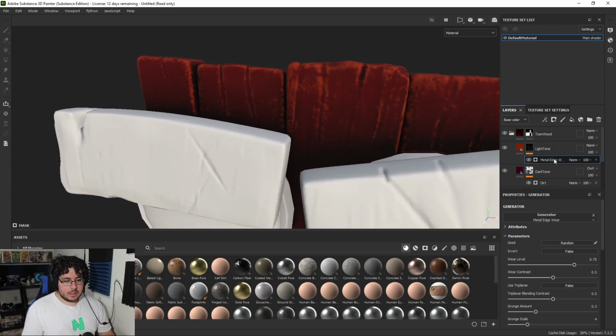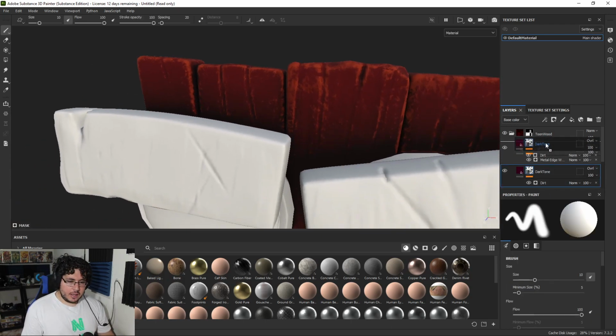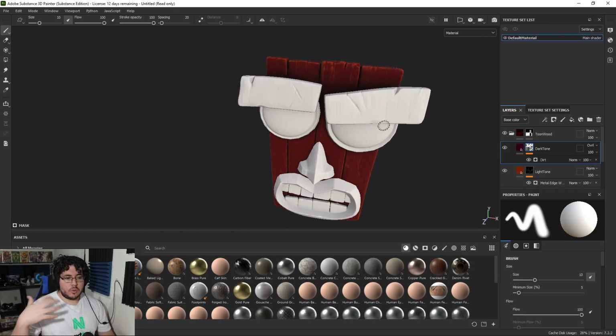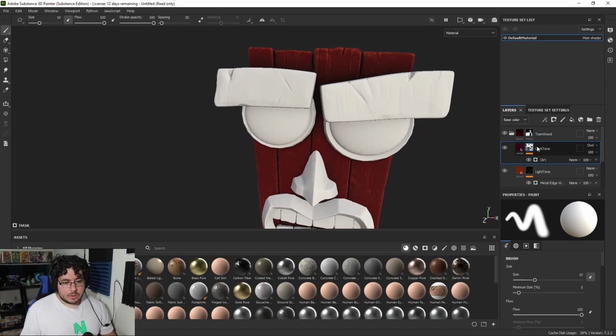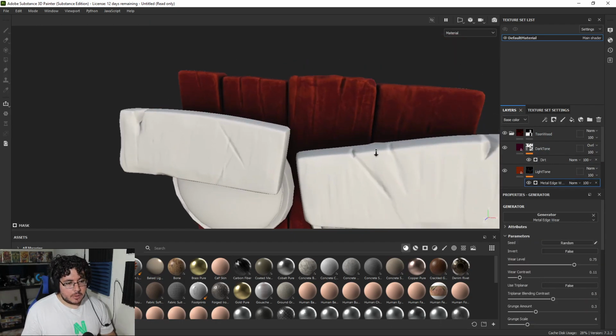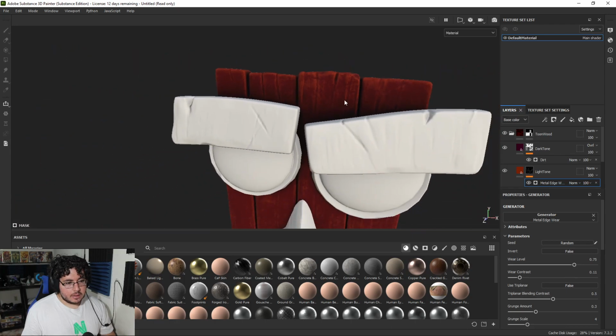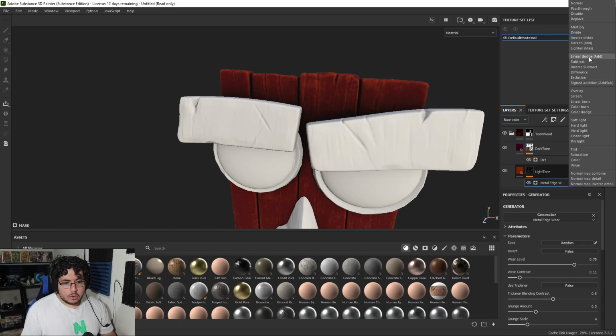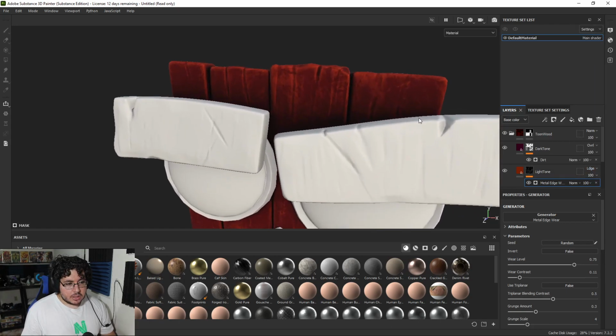Now, usually the dirt, it varies, but sometimes the dirt is on top of the highlights because the dirt always accumulates, and the highlights you only get them when you hit the object. So I'm gonna keep that one there. Now I'm gonna go into the light tones, to the metal edge wear, and I'm definitely gonna lower the contrast because I want this to be very soft, very like hand painted effect. And one thing I like to do is I like to change the lighten from normal to linear dodge, which, as you can see, it's gonna kind of like burn in and create a nicer tone here.